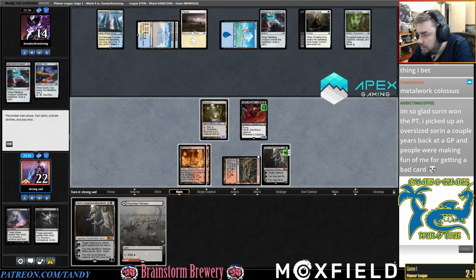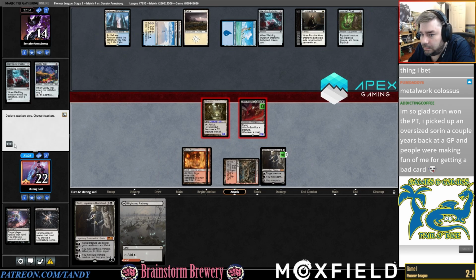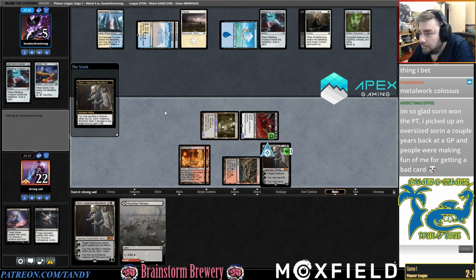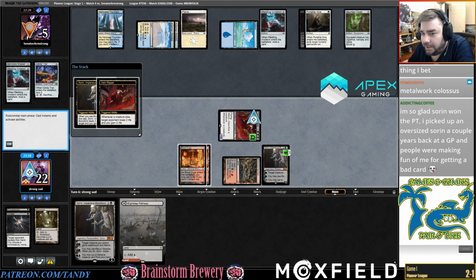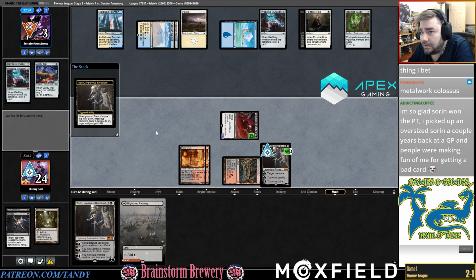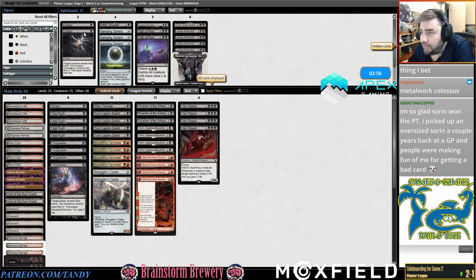9, 10, 11, 12, 13, 14. Alright, so this is exactly lethal with the Sorin here. See if we connect. Alright, so we'll 2 from the Vein Ripper, 3 from the Sorin, and then we still have another 5 damage from the Sorin and the Vein Ripper. Should they have a way to gain like 2 life here or something? Alright, Mold of 4, easy win.